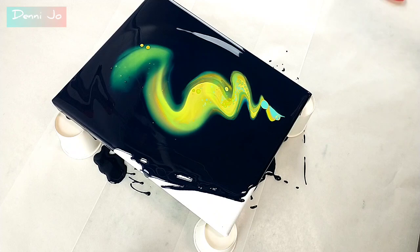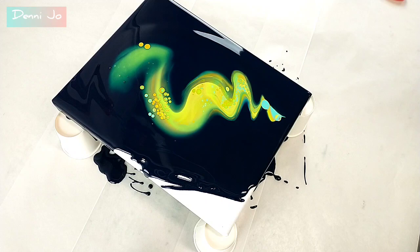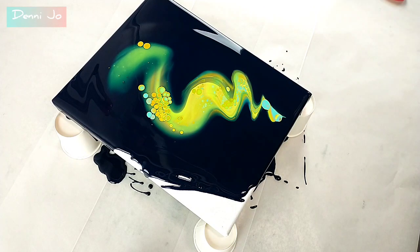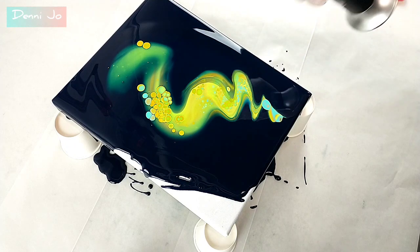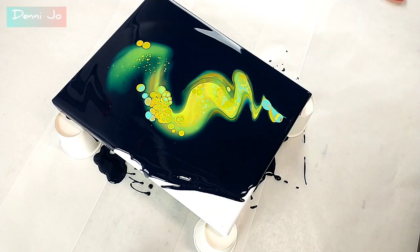I have more details at the end about the colors and the cell activator in the medium. I'm trying to torch strategically here — I just want little clusters. But they go crazy. They worked! They got so big and juicy. So just torch lightly and quickly in tiny spots; these cells will explode. I'm debating here if I want to add more cells because I kind of like how well it blended together.